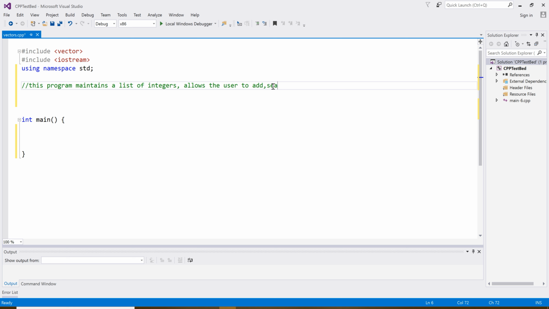Search, print, delete, or count the number of items in the list.